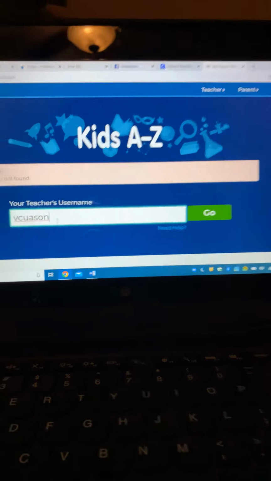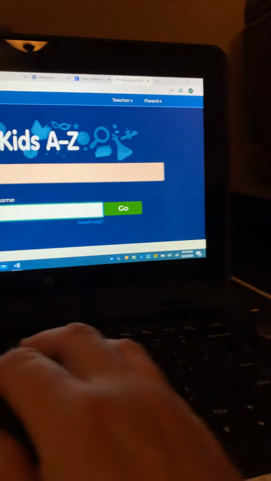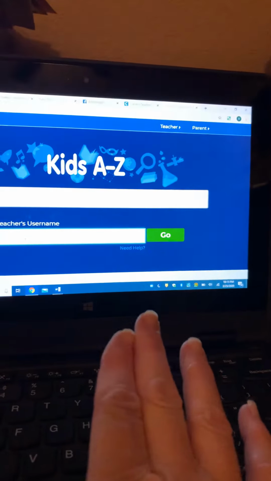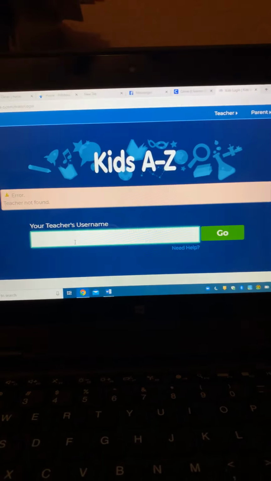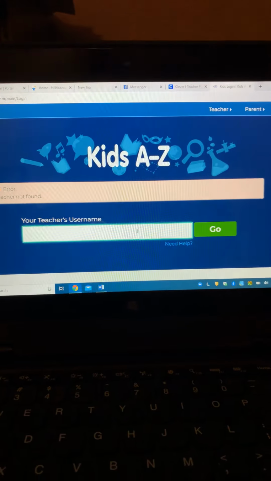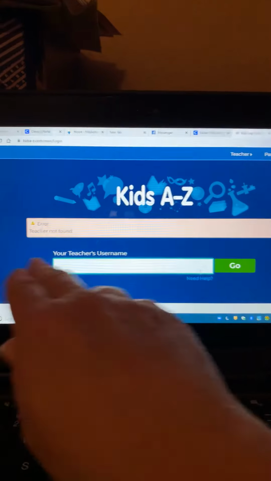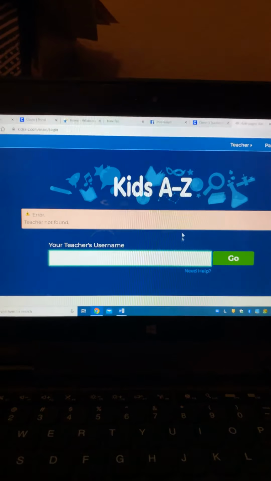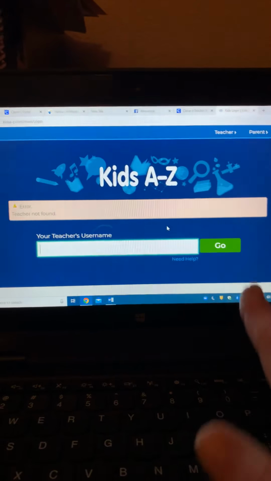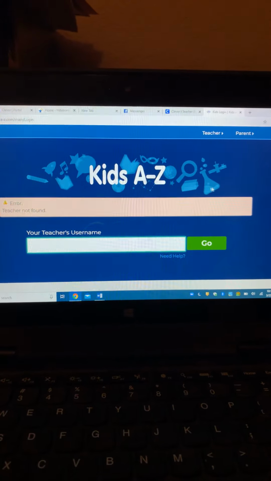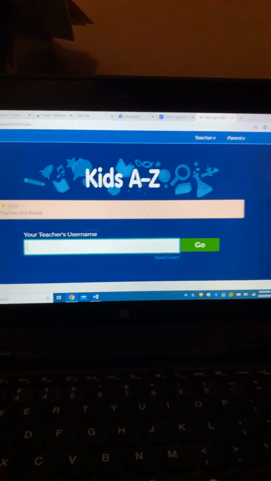Well, I don't have my other papers with me to show you. I'll send you a Remind message to let you know what that link is. My other papers are in the other room. So once you put in my code here, then it's going to take you to a screen that has little different shapes, and it has the student's name under it. So you'll click on that, and then that's where you log in. And then it looks like a video game. I really wish I could show it to you. And then you click on it, and that's where they do their leveled readers there. Okay, I'm sorry I don't have that with me.